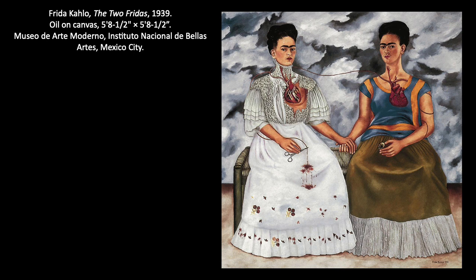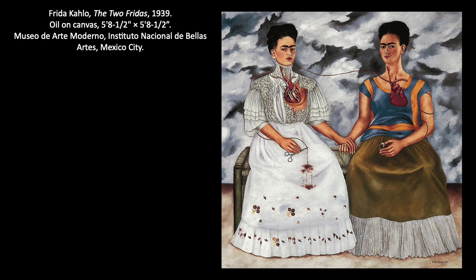Now, prior to their marriage, she typically wore the modern European dresses and styles of the era. But upon Rivera's encouragement to embrace her Mexican heritage, she adopted more traditional Mexican attire. So the use of two figures here allows the artist to address these two distinct aspects of her identity. The Frida on the left wears a contemporary European gown, reflecting her father's German roots and the styles that she wore in her earlier life.